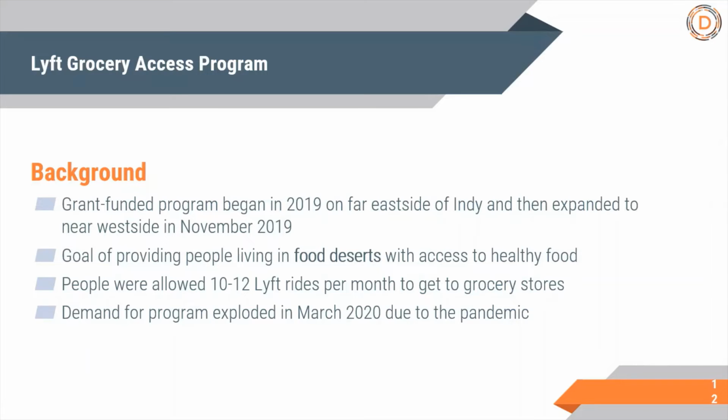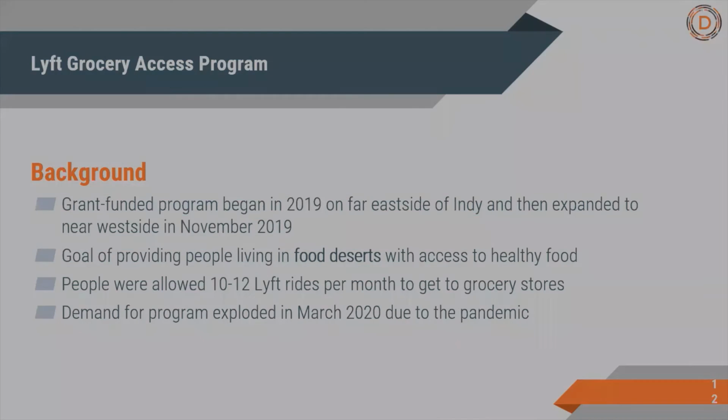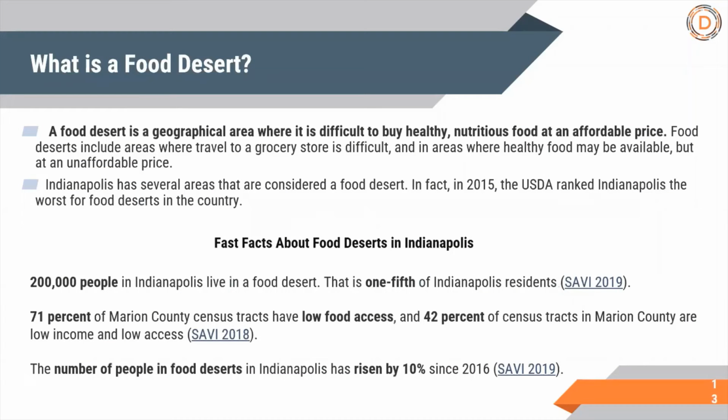In addition to being such a large food desert and having such low public transportation access, the area was also filled with different food swamps. And that's where there's a high concentration of residents and a high concentration of fast food and unhealthy food options. So these are the kinds of things that we looked at when we were thinking about how to build up this program.